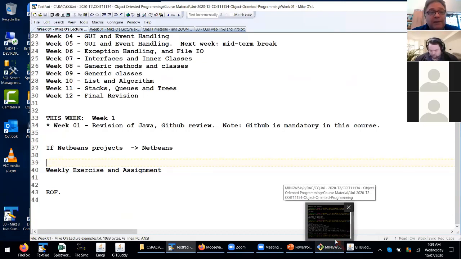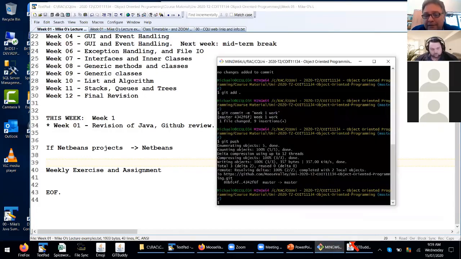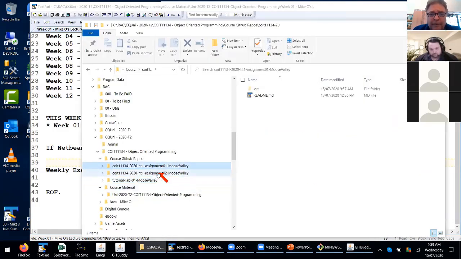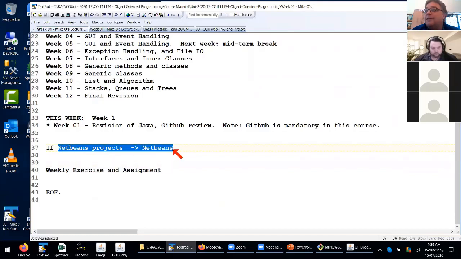We'll talk about it more next week, and hopefully we'll find out soon anyway when the week tutorials roll around. They should be there already, but there's nothing there. I just did a checkout and there's nothing there. But I suspect they're going to be NetBeans projects. So that means we stay with NetBeans. Otherwise, you've got to do conversions into whatever environment you're using and then convert it back into NetBeans at the end. It's very messy.